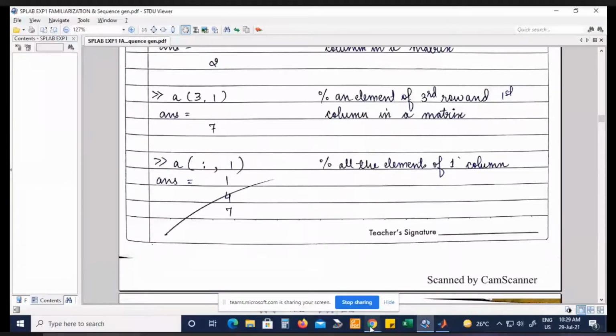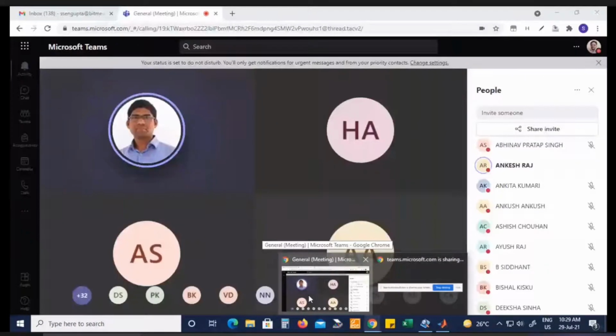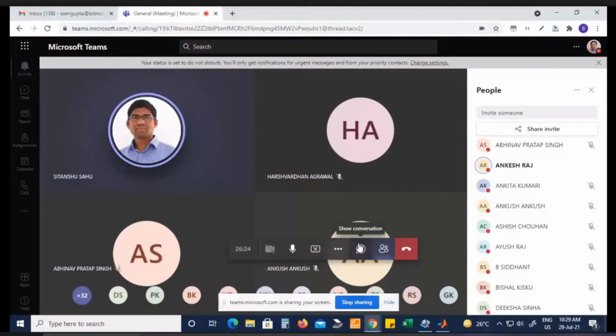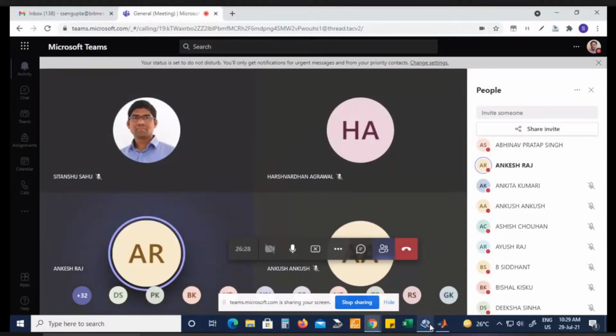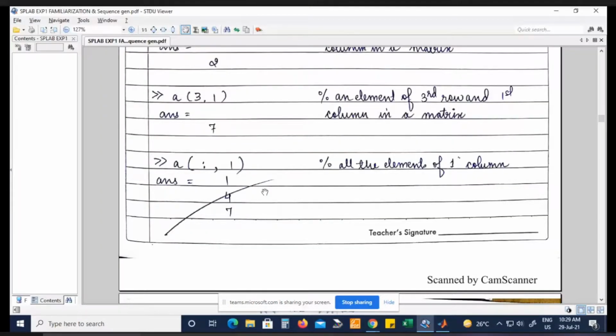Abhinav, respond to Somnathji. Column will be one and rows up to which we want will be unlimited. Rows is uncountable. So first column, and in the first column, all the elements are calculated.